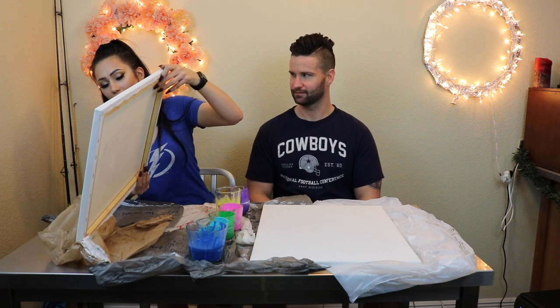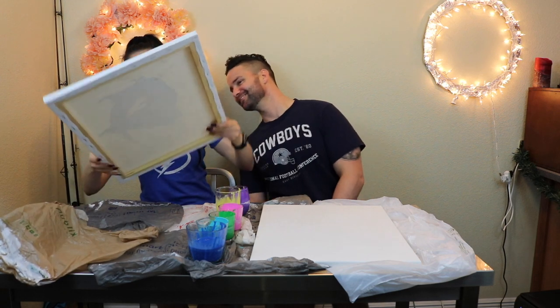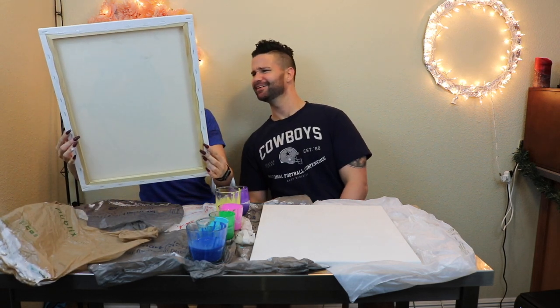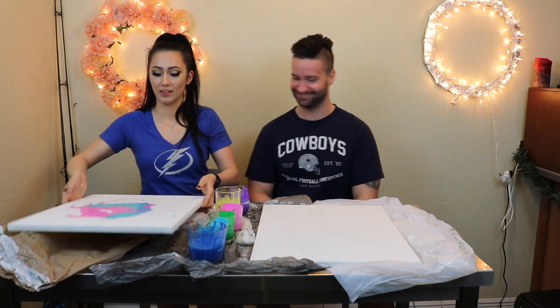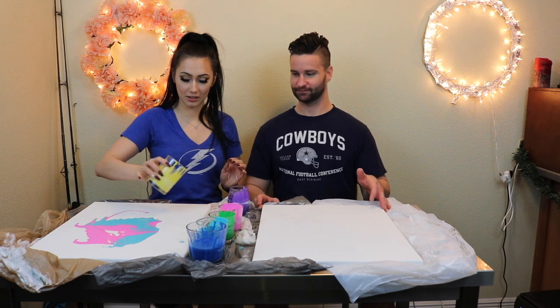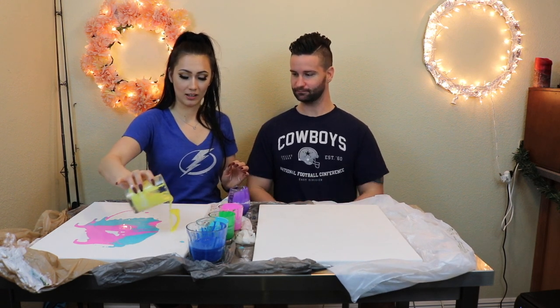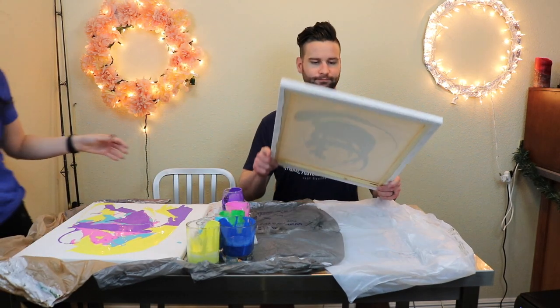Looks like a Pop-Tart. It does not look like a Pop-Tart. Looks like the 80s. That's kind of the color scheme I was going for. That's actually pretty cool. So should I go? Just do whatever you want. Okay, I'm gonna bring the camera in closer.